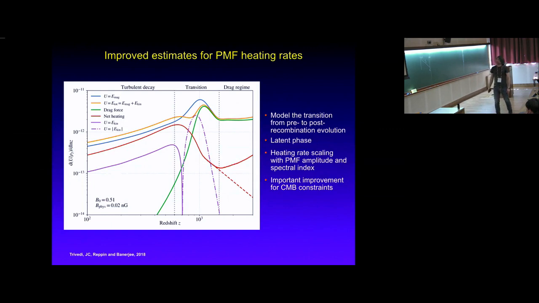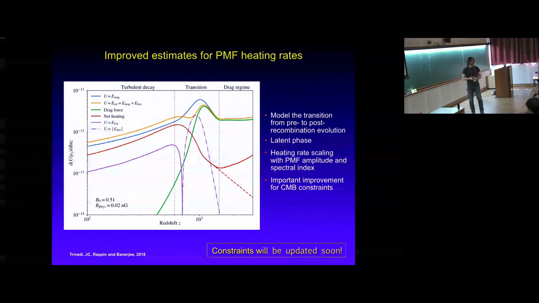The calculations are quite time-consuming, and we will soon update, using these new calculations, the way these constraints from CMB anisotropies were derived, and hopefully get some more robust answers. And then we will also be able to really claim that CMB anisotropies are most affected, for example, by the ionization history rather than the dynamical effects which are changing the mode propagation. But this is an open question. My feeling is that it's actually going to make the constraints slightly tighter when you do this properly. But we are playing with this.